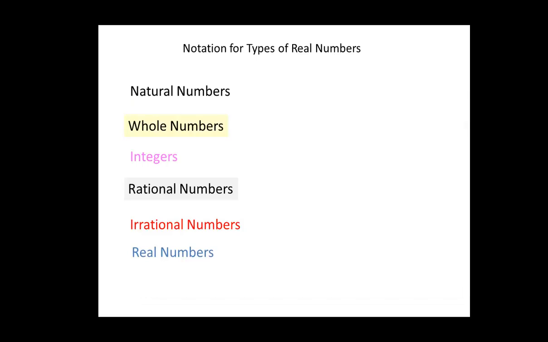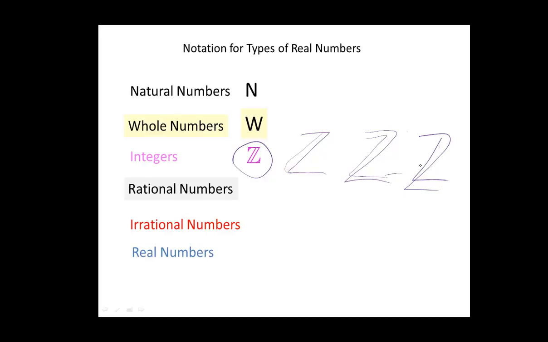We'll move on just to talk about notation. The natural numbers, we use N to stand for the natural numbers. We use a W to stand for the whole numbers. Using some German word, we have Z to stand for the integers. This is sort of a stylized Z. You may see it written like this with a kind of a double bar, or I think you may even see it this way, sort of a different kind of a Z. Check to see how your teacher wants you to write it. Maybe this is another way that I've seen it. Some teachers will just write it as a Z. So just check that with your class to see how they're writing it.